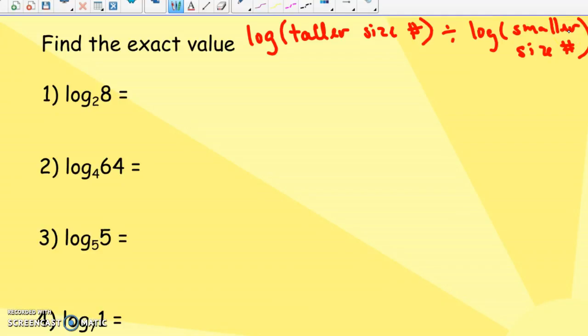Okay, so if we look at our first example, the 8 looks to be taller in size. So when you type it into your calculator, you'll hit your log key of 8, close the parentheses, divided by log of 2. So what we're searching for when we're finding the exact value is your answer is basically going to be what power are we going to take the 2 to that would give us an answer of 8. So I'm going to pull up the calculator and show how we can type this in.